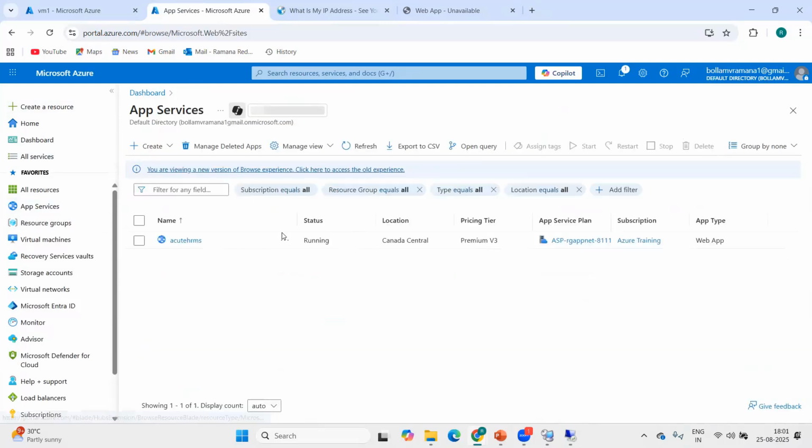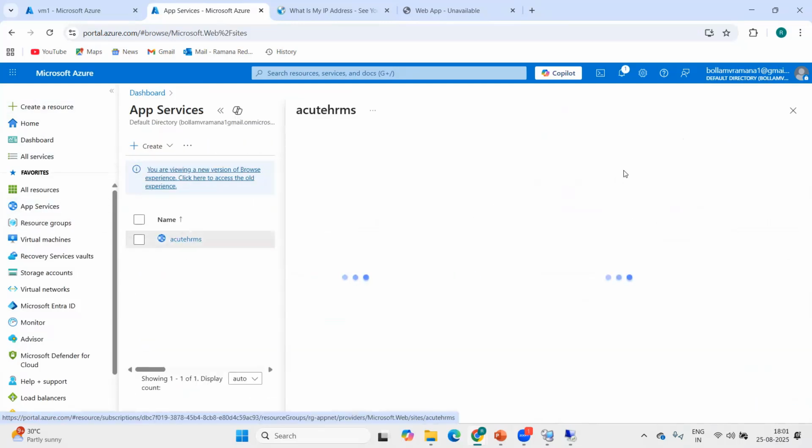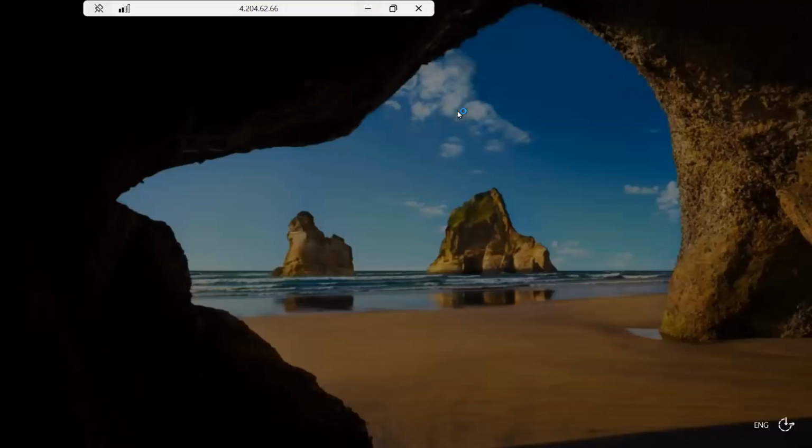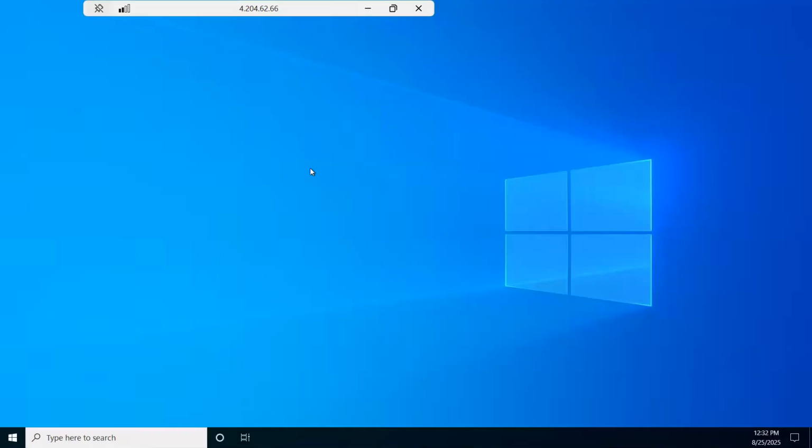Let me take the URL of the app service. Let me open the browser.